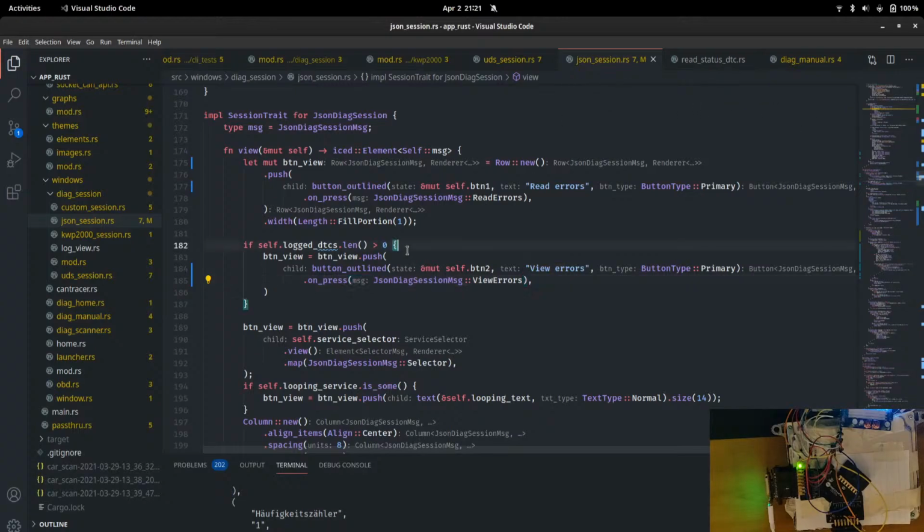It's meant to create some way of creating a more open thing rather than each programmer trying to create one for his own car. This is meant to be a more general use case, and people could just add stuff onto the framework. Right, view errors, button type primary.